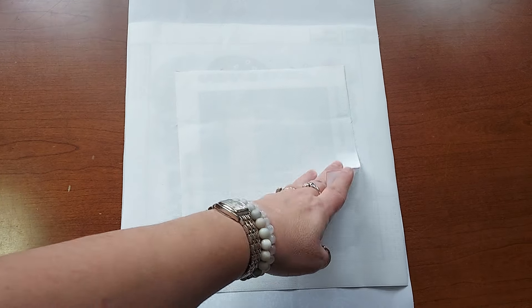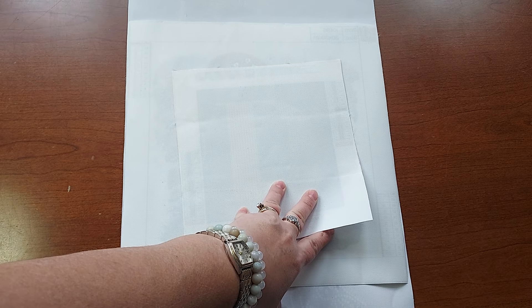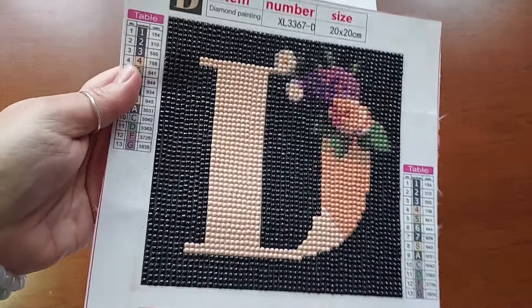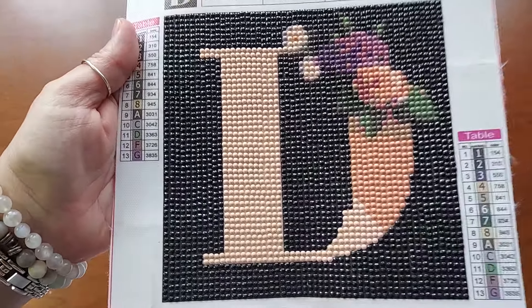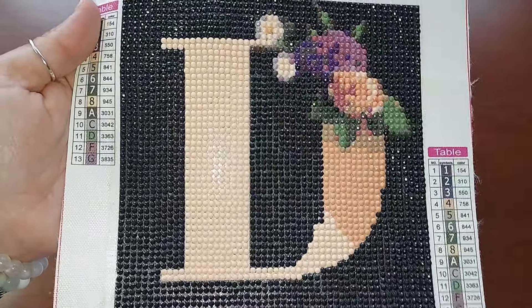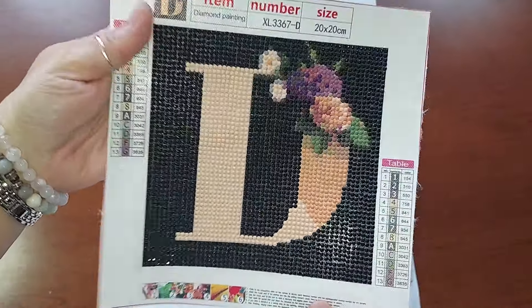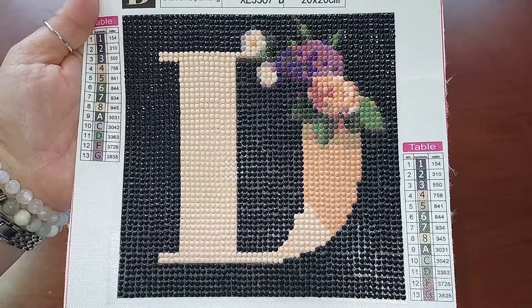This was my sister's — it's the first real diamond painting she did. She's done little magnets and stuff with me, but she got this and did this. It's a D because her last name starts with a D. I think it came out really pretty. Let me put the flash on so we can get a little more of the shine — it's got a good amount of shine, and honestly even the flowers look really good for the size of it.